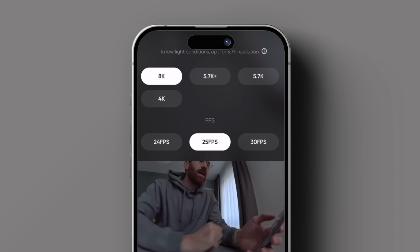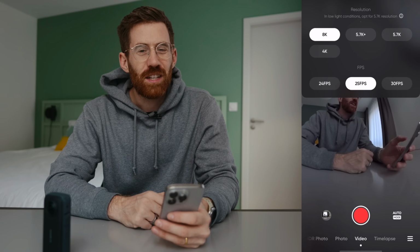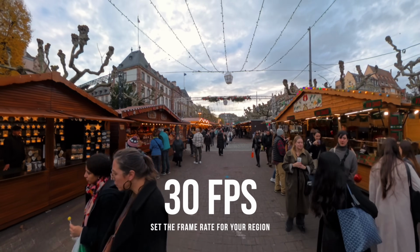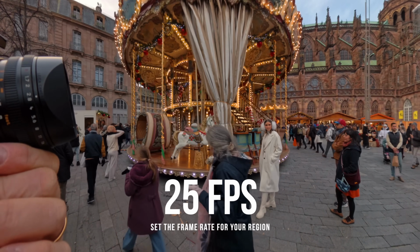And I almost forgot to do this partway through. Change it to 25 frames per second if you're in Europe. I was shooting it at 30 for a little while, so I might have some flickering Christmas lights. 25, we'll fix that where I am. So just think about where it is you're filming from.